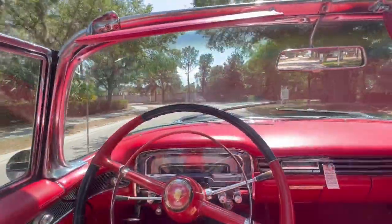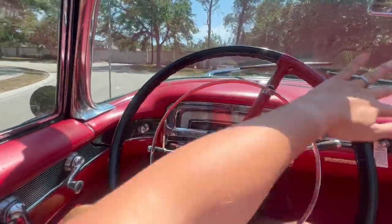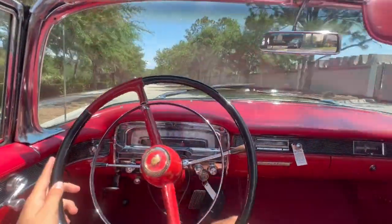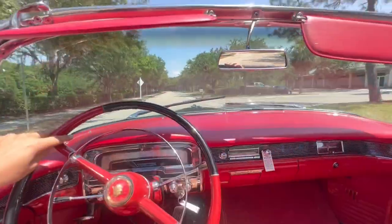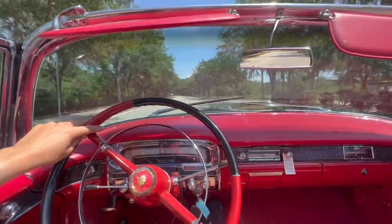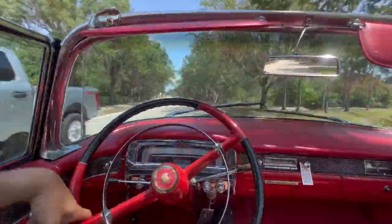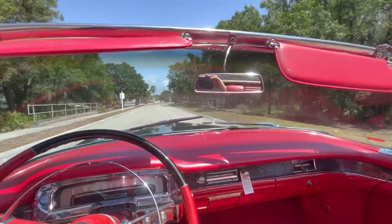Power brake stopper where we want her to. She accelerates good. I mean, I know I said it earlier, but this is, it's definitely a piece of history. It is a very, very cool car. So I'm gonna go ahead and make a U-turn though for us. We'll get her back to the shop, put her on the lift, and take a peek at her underbelly.